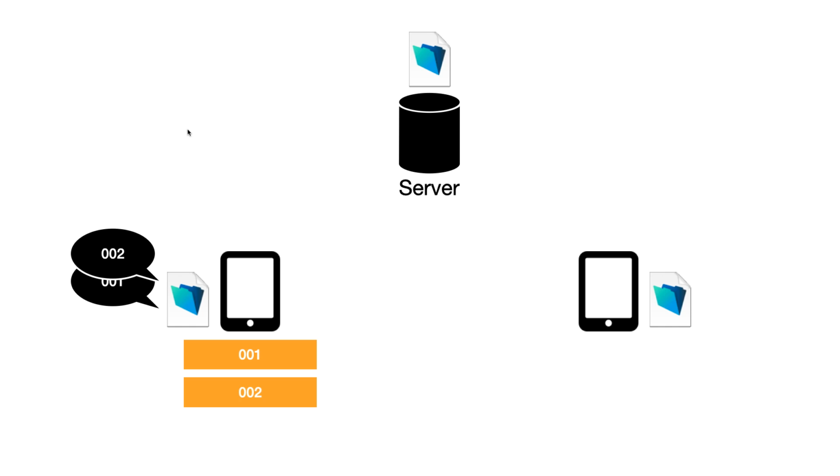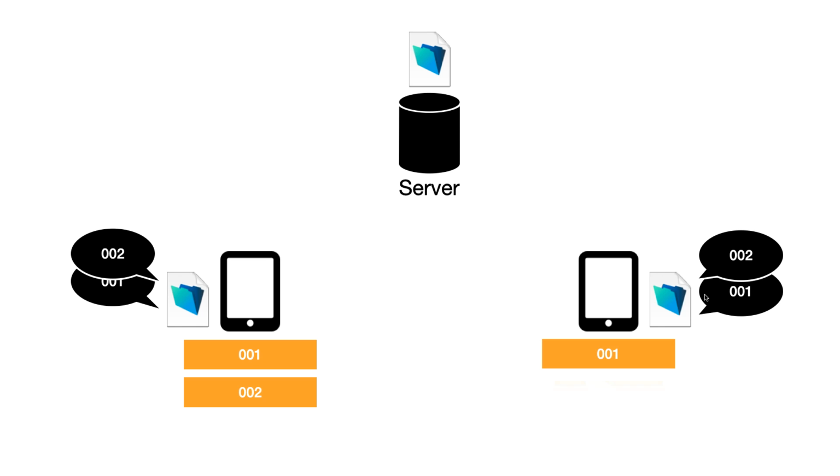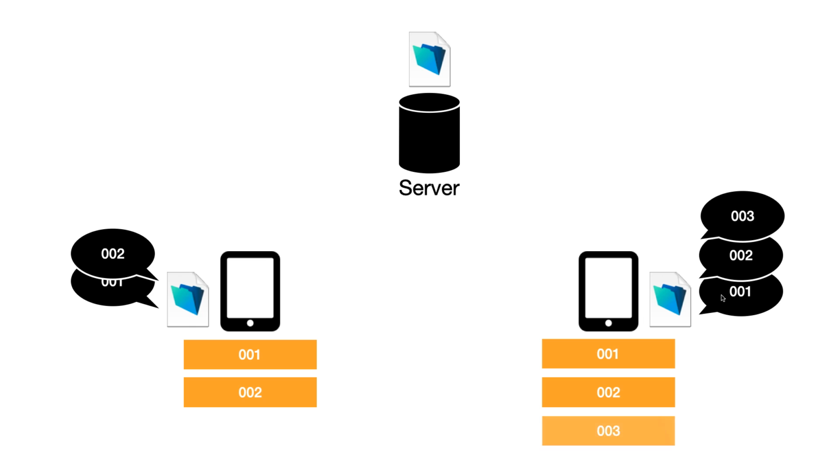Now, it's very important to know that they do not have any sort of Wi-Fi connection between the 3 of them. So on this side, the second iPad is going to do the same thing. It's going to ask its local file what the number is, and it's going to tell it 001, and 002, and 003, and so on and so forth, because they don't have a connection, so this iPad can only ask this file. Now, the problem will come when you try to sync the data back to a centralized place.